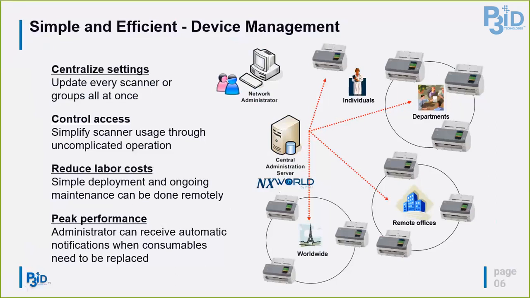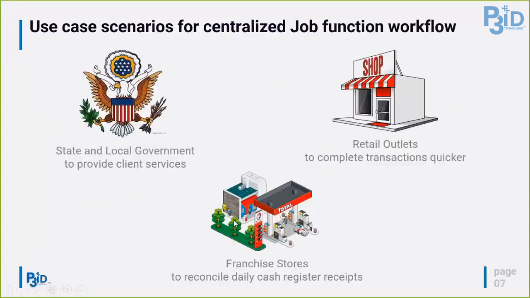And then last but not least, peak performance. So as I mentioned, you can get consumable counts when they need to be replaced. If you use the scanner a lot, there are parts in there because it's a mechanical device. You will have to replace pick rollers and pad assemblies, and different parts wear out over time. So you can get proactive notifications as you approach a replacement cycle, so you can plan for that. You can order parts. You can schedule time when it's not disruptive to the business. So these are a few benefits for IT administrators.